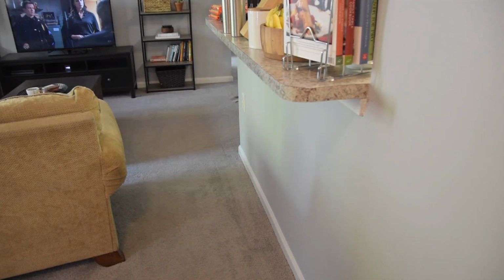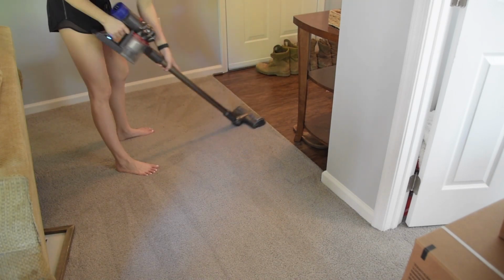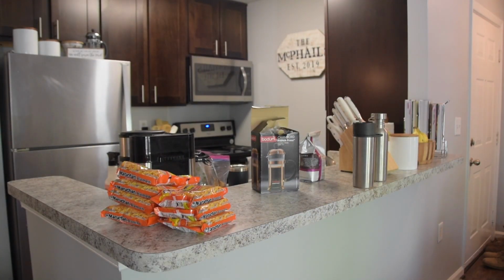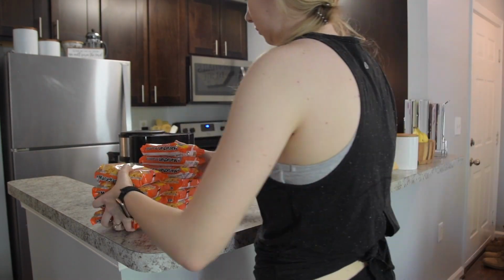In this next clip, you'll see me focusing the vacuum on one spot on the carpet. Turns out we got some dirt from boots or shovel or something else ingrained in our carpet, so if you guys have any good recommendations for a carpet cleaner or a spot treatment or something, let me know down in the comments, because I'll definitely want to clean that out before we move out of this apartment in a couple of months.